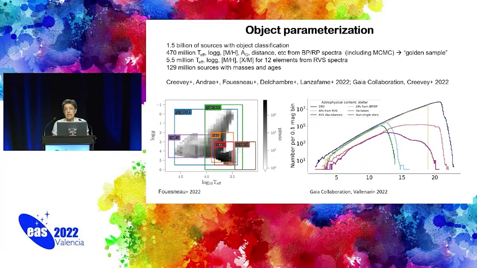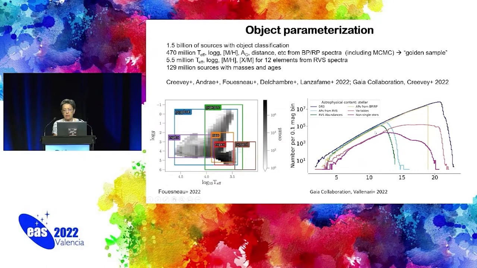stars have been treated to determine temperatures, gravities, metallicities, and absorptions, and not only using one method, but using several methods, as you can see in the plot on the left part. Here you see that different models have been treating different types of stars, and in some cases one type of star has been treated by several algorithms. So it means that you have a variety of determinations of parameters, of temperatures and gravities, and depending on the science that you want to do, you may rely more on one set of parameters or another set of parameters.